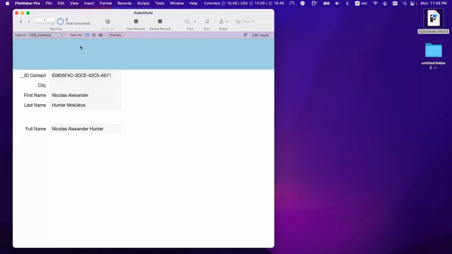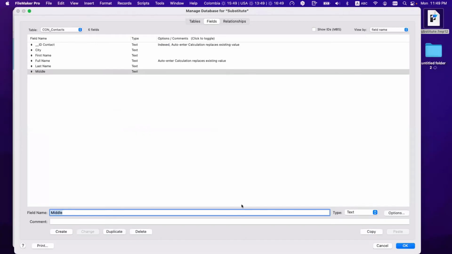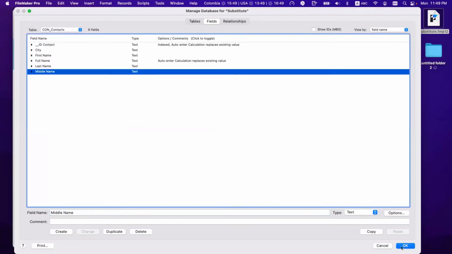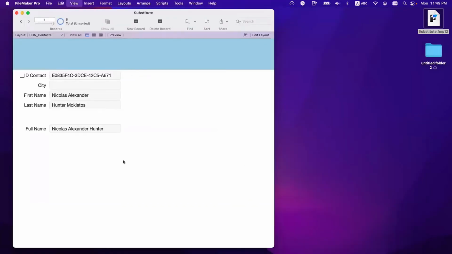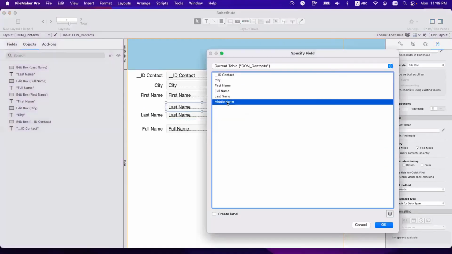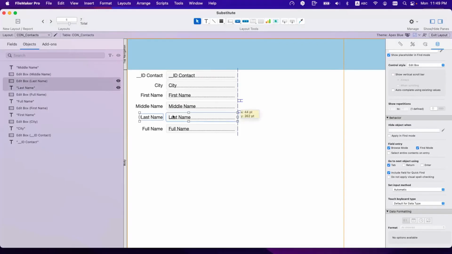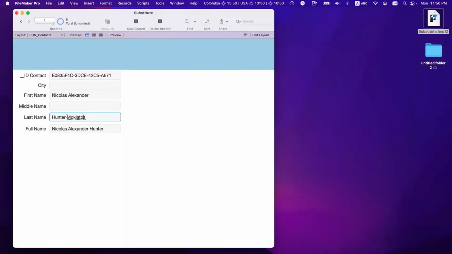Okay, so let's do middle. Okay, middle name. I hate this. Okay, so first, last, and middle. Okay. For example, I'm doing this, right?